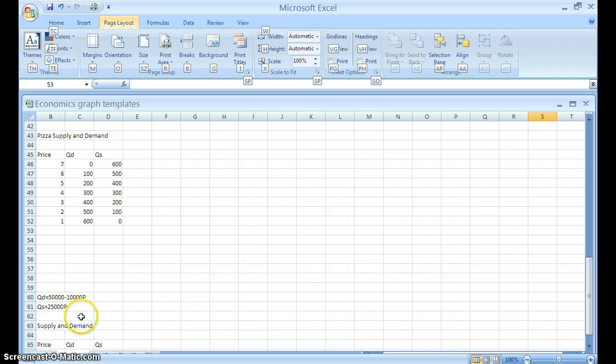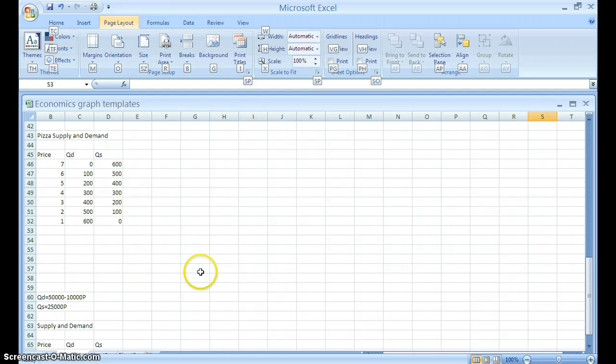If you look down here, there's a couple of equations, and that is how a demand equation and a supply equation are typically expressed, with quantities on the left side of the equation, price on the right-hand side of the equation. You may remember from mathematics that whenever you see an equation like that, quantity would be graphed on the vertical axis and price would be graphed on the horizontal axis. But there's a little curveball in economics. There is a convention that we always graph with price on the vertical axis. So we use Excel to create these charts, keeping in mind that we always want price on the vertical axis.